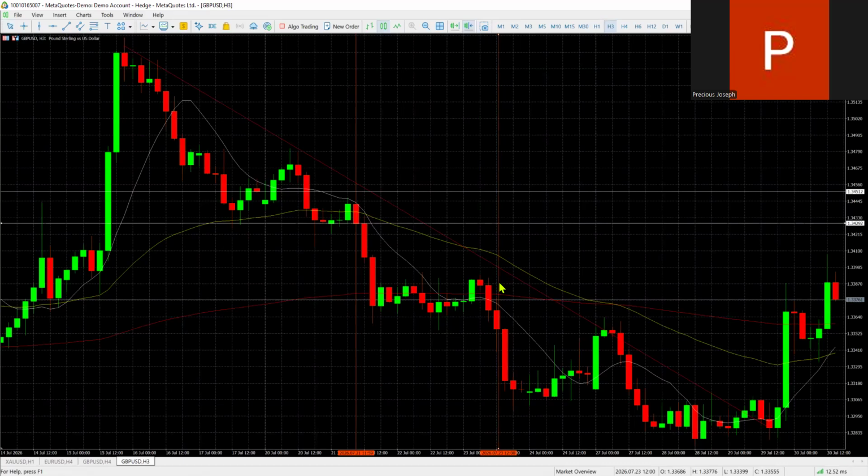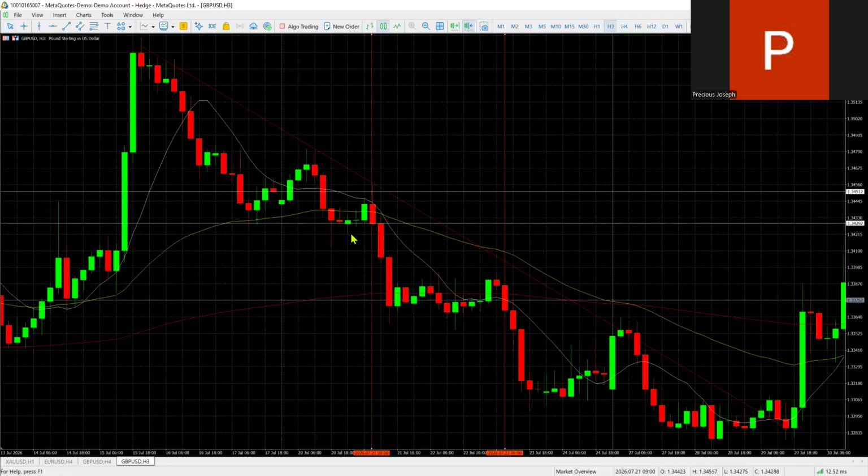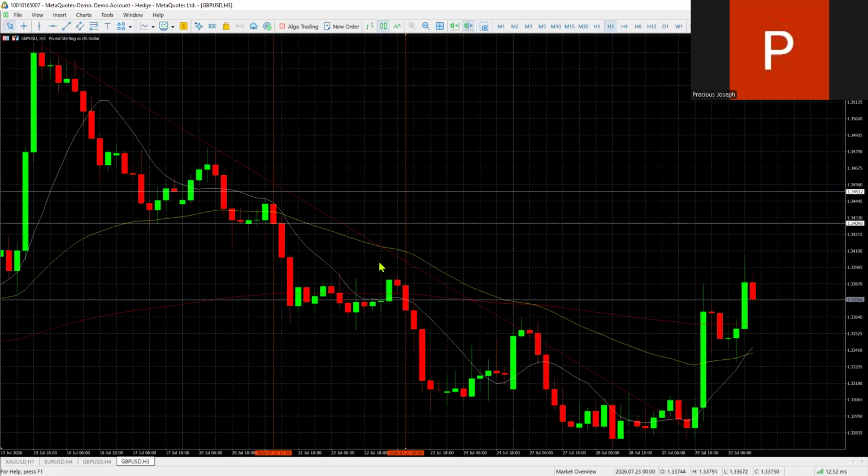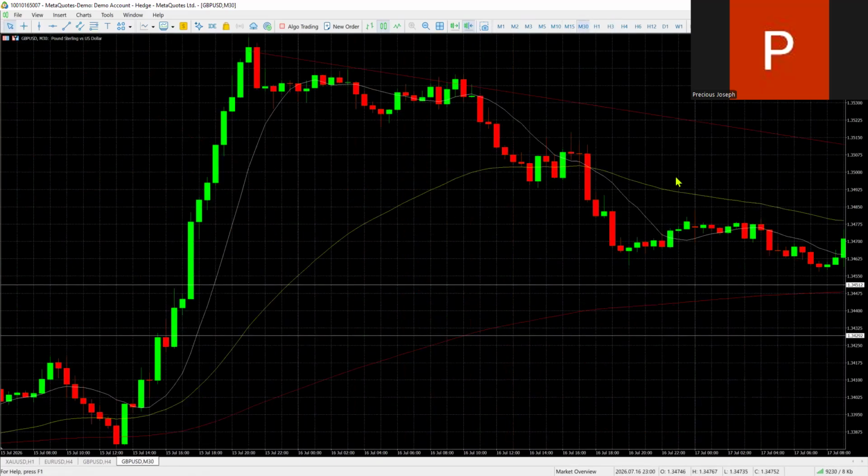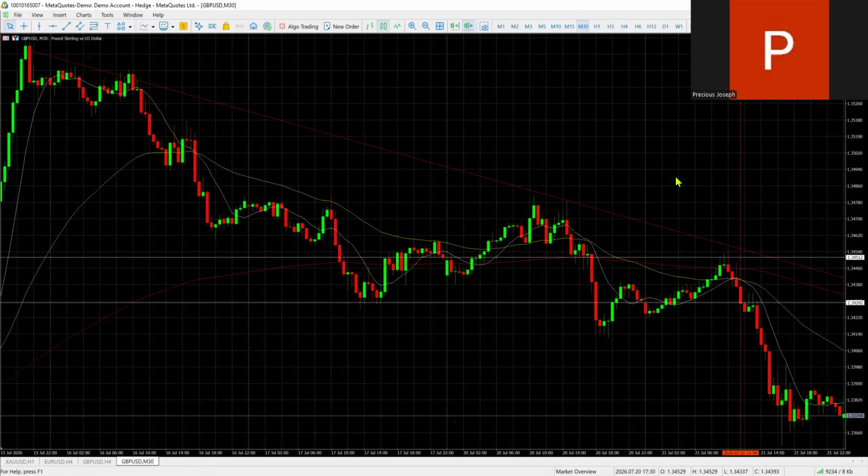So to be fair, let's not use this one because price was still a bit far away from the trend line. Because we want this to be a very honest class, I wouldn't have taken that trade. So this one was the one I would have taken. Price literally touched the trend line. What did we do? So now that we see price going to touch the trend line, we go to 30 minutes, wait for a liquidity grab.